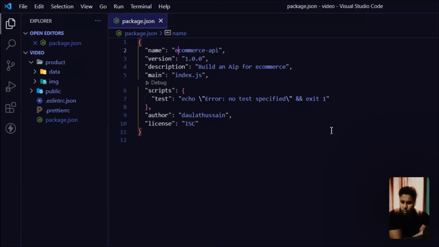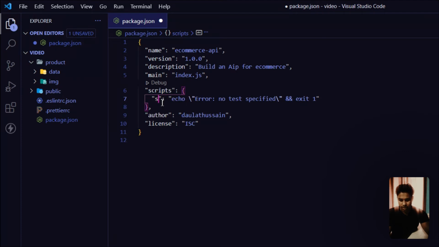What I want to do is, instead of test, I will change this to start. No matter, you can put any keyword, but start is a common convention in programming when building an API, so I'll go with that. So I'll say start, and I will simply select this entire text till here, and I will write nodemon app.js, because this is going to be our initialized file. So we're going to create a file with the name app.js, and this will initialize our entire project.